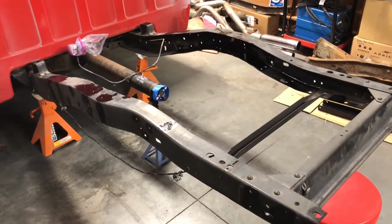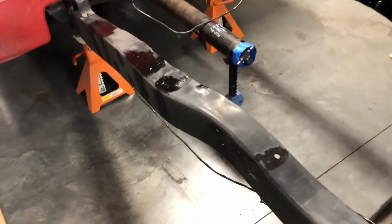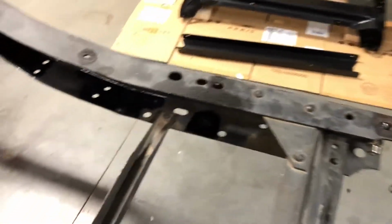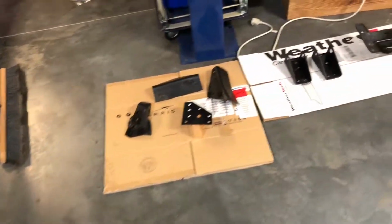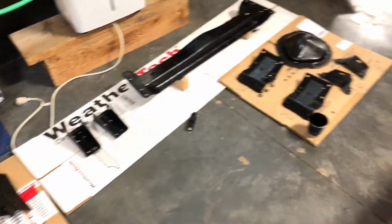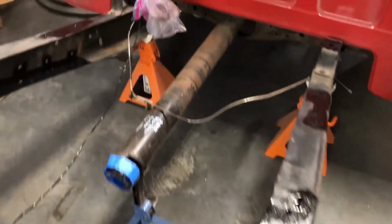All right, all the holes are coated in chassis saver. I got both frame rails, top, bottom, inside and out. All the holes, all of the bare metal, all the scribe marks, everything's been touched up. Cross members, the rear axle here where the U-bolts hit, all of the cross member parts, diff cover, trailing arm brackets. Everything is covered.